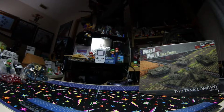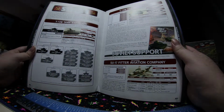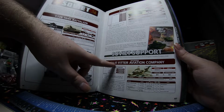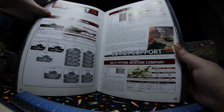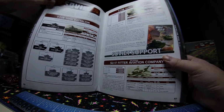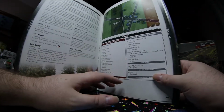The heck are T-72s? T-55s. T-72B is good. Or was it the SU-17 Fitter? I forgot which one actually came out. I think this was the new one. But yeah, the T-72Bs.